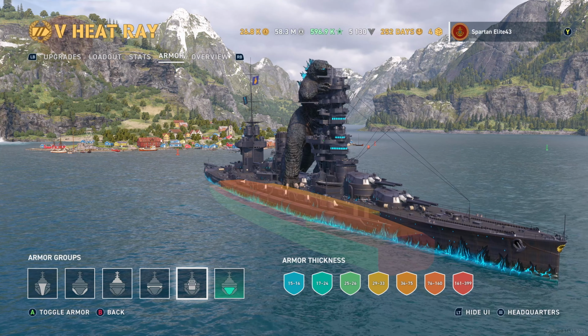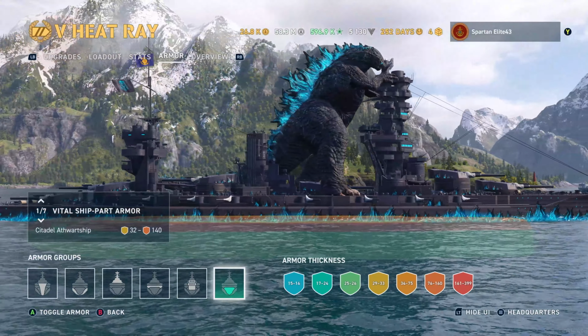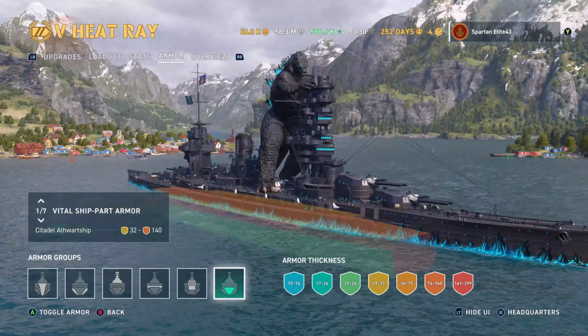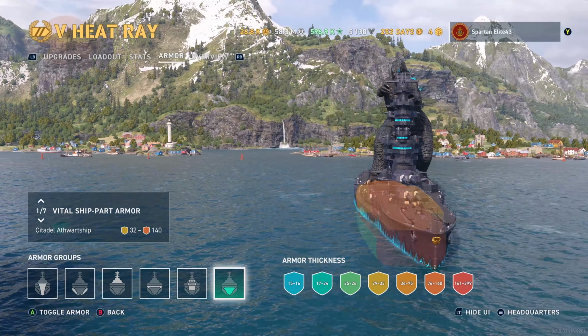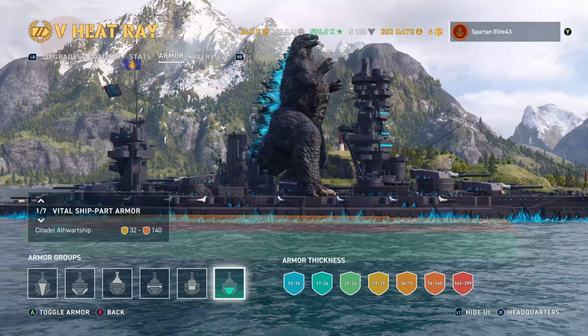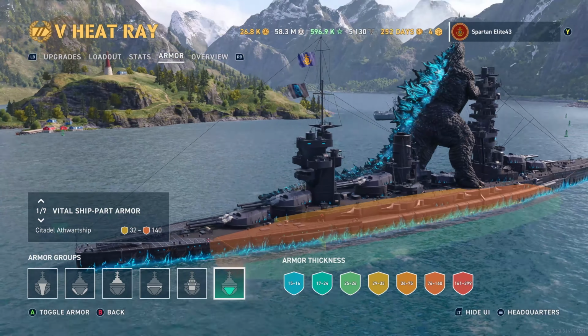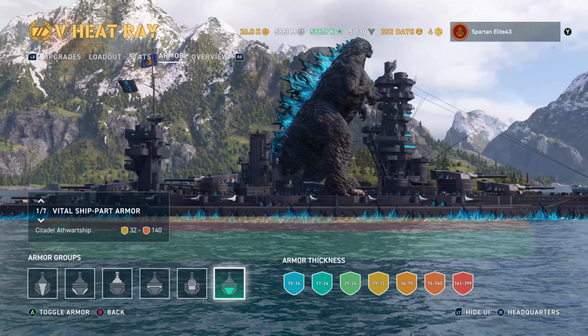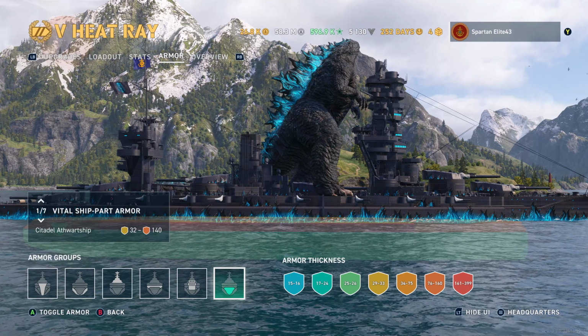Okay, let's see. We want to look at our citadel, which goes from the front gun all the way to the rear, and has a very unique look to it, I guess, is the way to say it. It is mostly, it looks like, at waterline and below, so submerged, so that's good. Which makes sense for this ship.